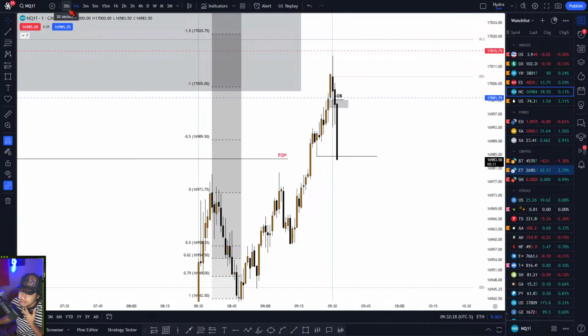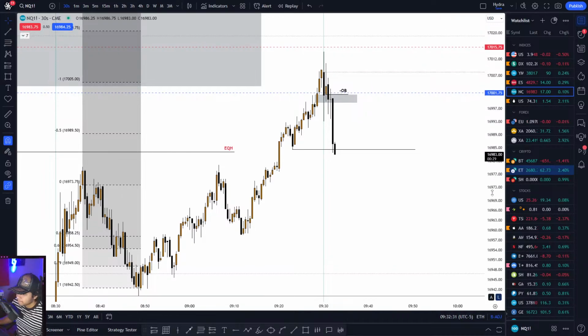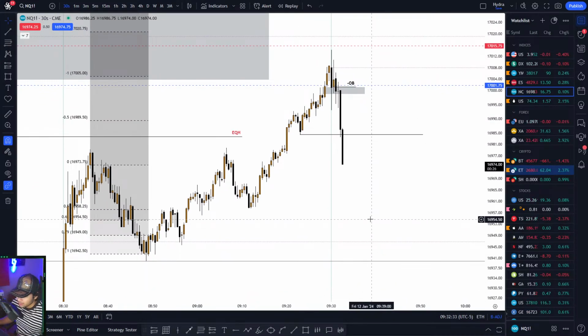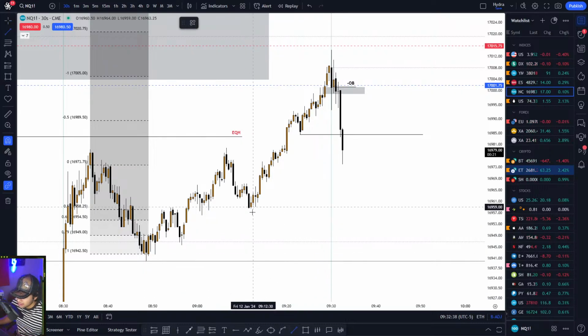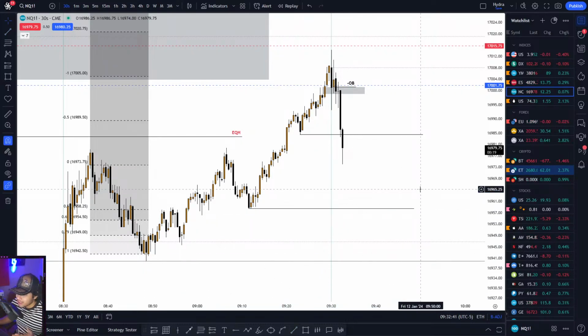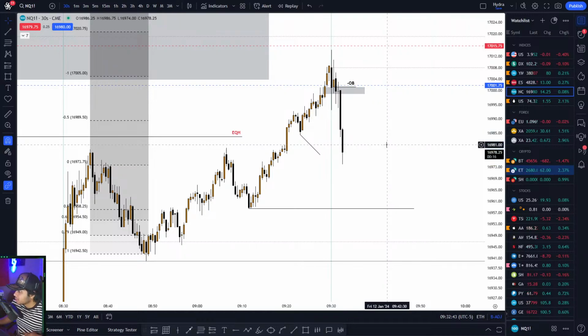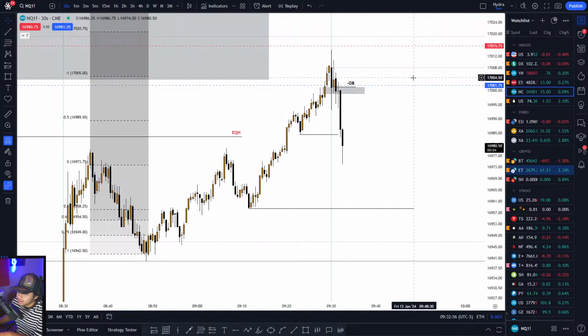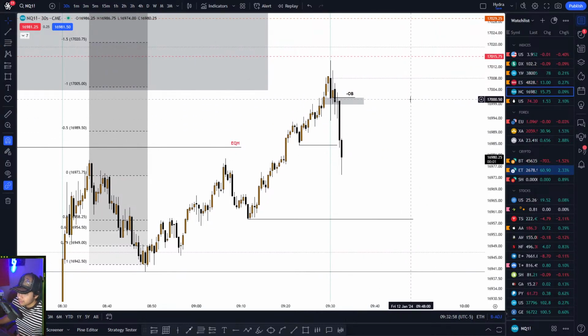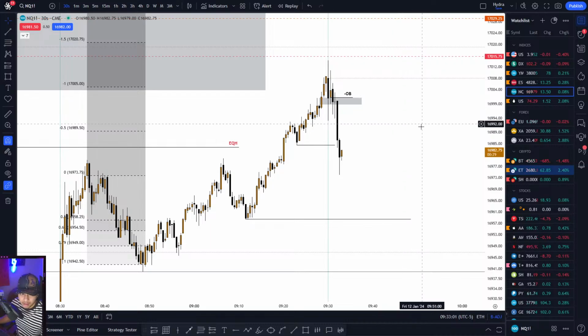So nice delivery towards sell side. We saw price generating it. Now price is clearing it. Now let's see if price gives us any chance to enter from a breaker. That's what I'm looking for here. At 9:30, either a turtle soup or a breaker. That's what I found as high probability. It's not like you cannot trade other models here. It's just that I prefer to go with breaker or those kind of stuff.